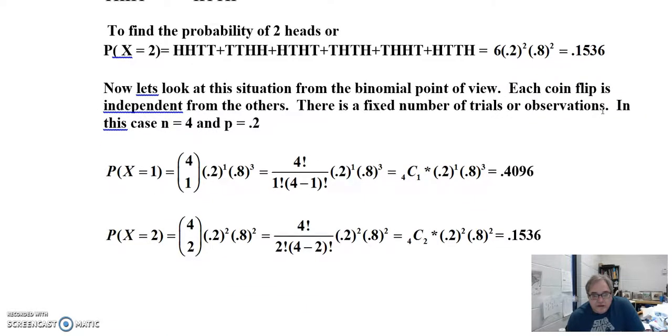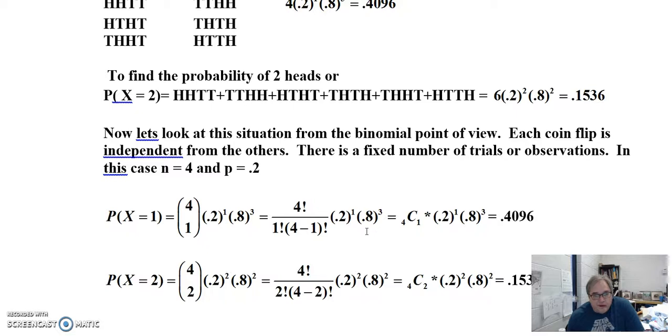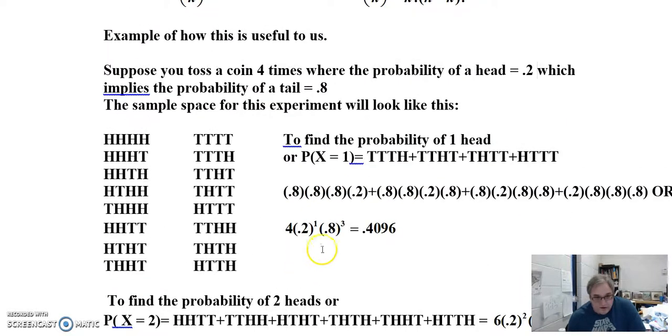So in here they're just written out. I did it via formula to get the coefficients here. It's 4C1, 4C2. It all means the same thing. Now, it's important to me that you understand why it's a binomial. It's a binomial because there's 2 outcomes. There's a fixed number of trials, in this case 4, and you have the probability of a success, which also means you have the probability of a failure, because the 2 have to add up to 1. And it's great if you want to work it out by formula. That's lovely. I just want you to think about something here.